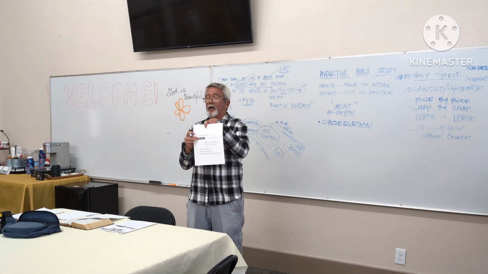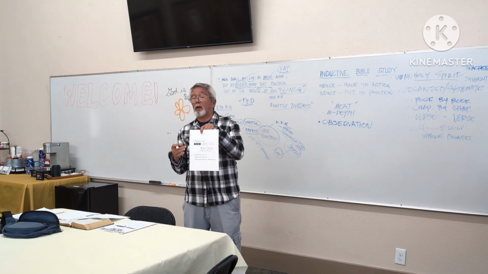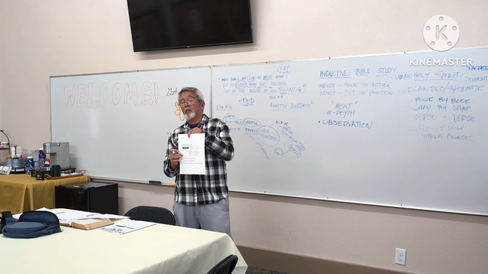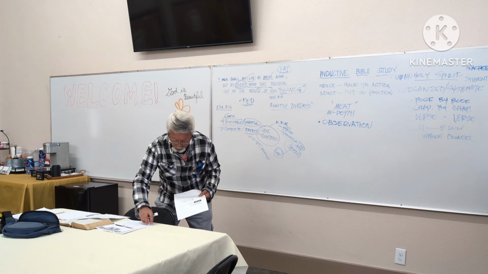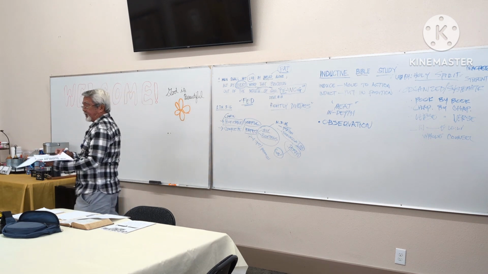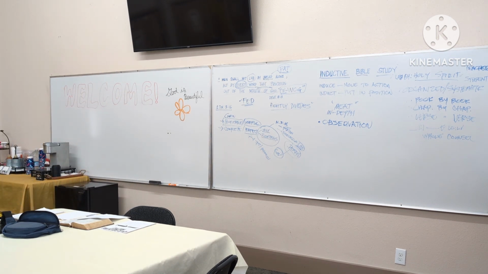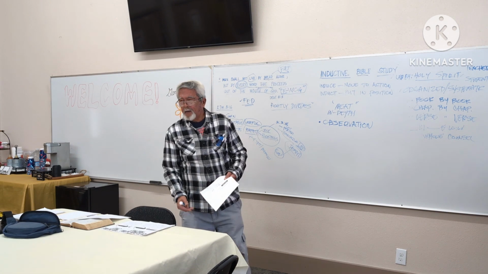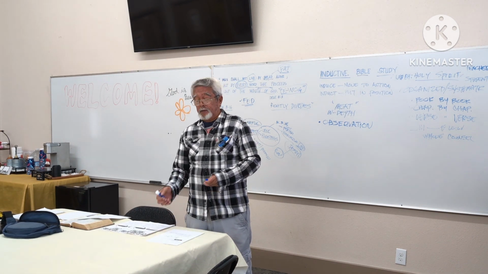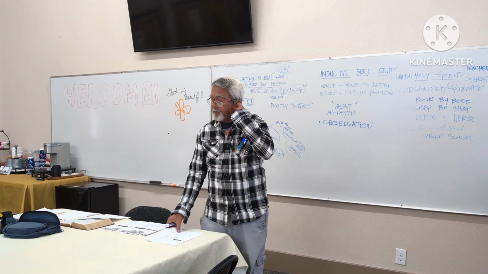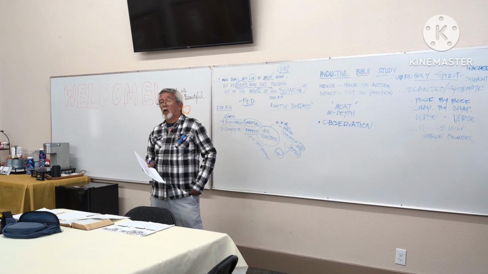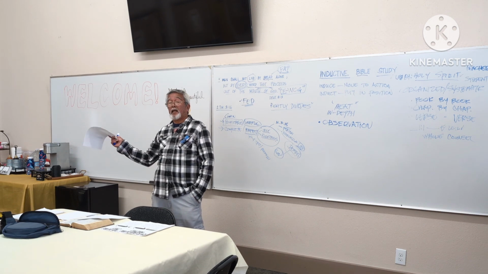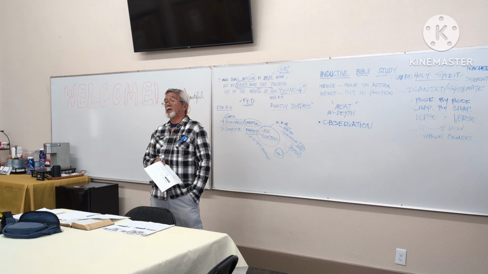Reading the text several times is part of observation. If you look at your handouts, the first bullet on that observation page is what? It says, read the text several times. You got already? Okay. Sound familiar? But what does it mean to read the text several times? The more that we read the text, the more that the Lord will impress upon us what He's trying to tell us in that particular text.